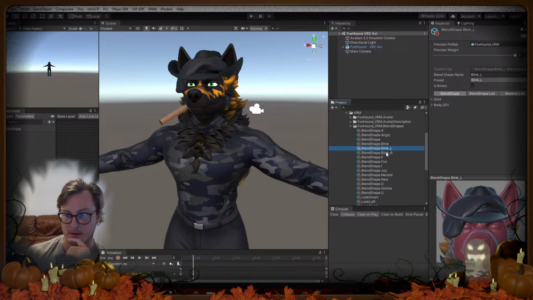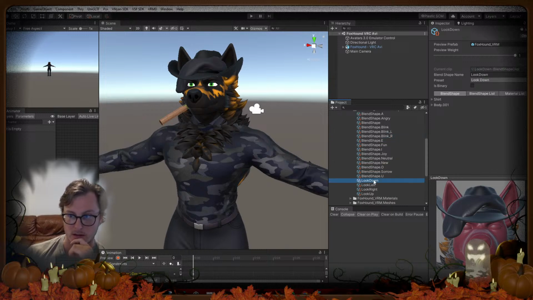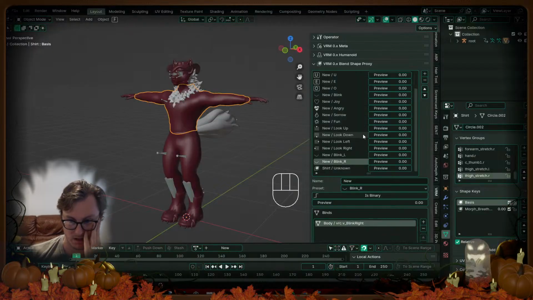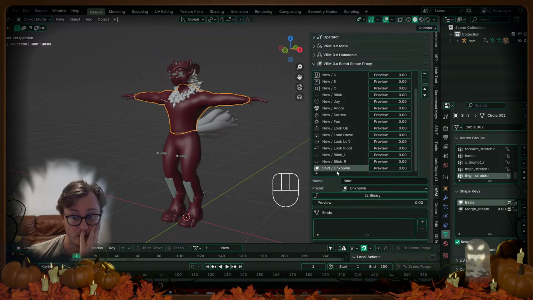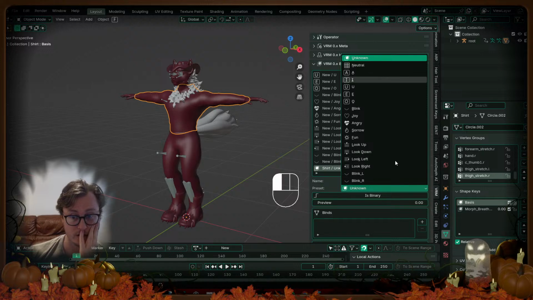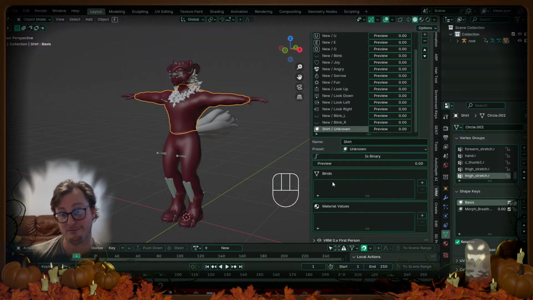But these are the blank. Just a blank one. For the look down, left, up, right, have blend shape. Assuming that this will come in as shirt. There's no other preset to assign, so.